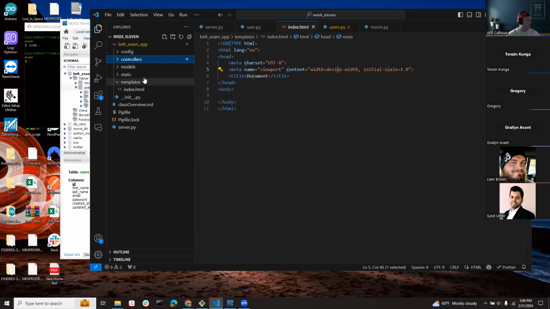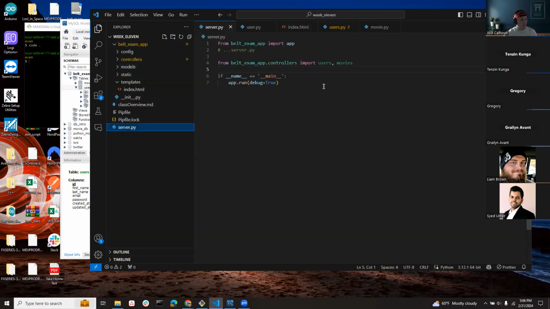So, quite a bit. As a recap of what we did, not last week, sorry, on Monday, in our last class we took our Flask application and modularized it. We broke it up into small pieces so that it's easier for us to navigate and mold together. One of the big things we did is take that monolithic server.py file and break it up into a bunch of different pieces.